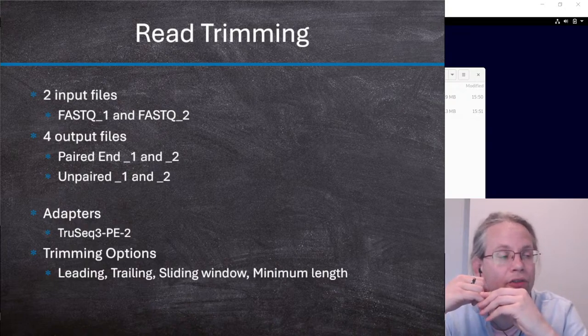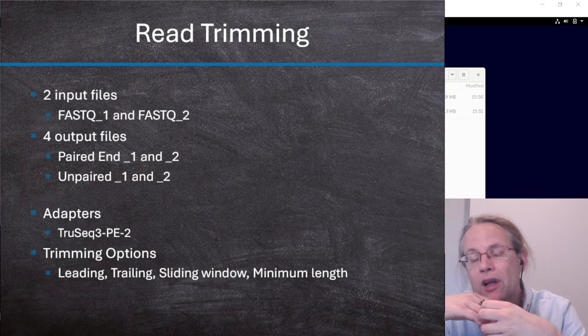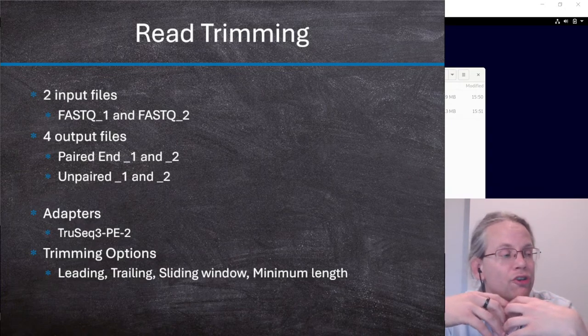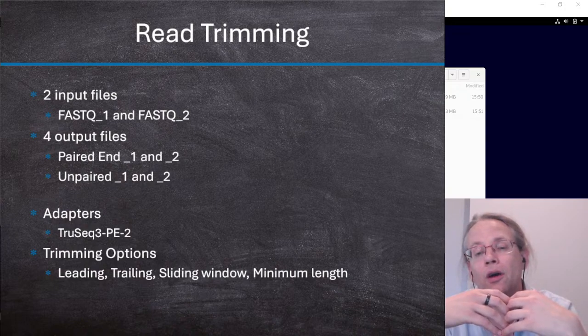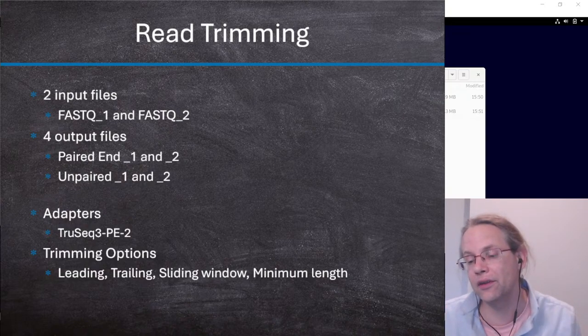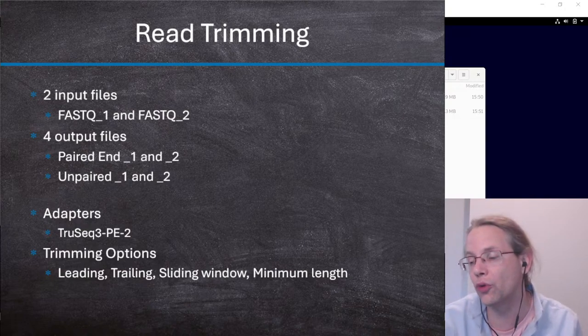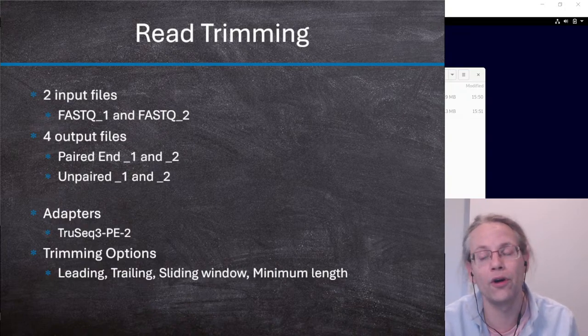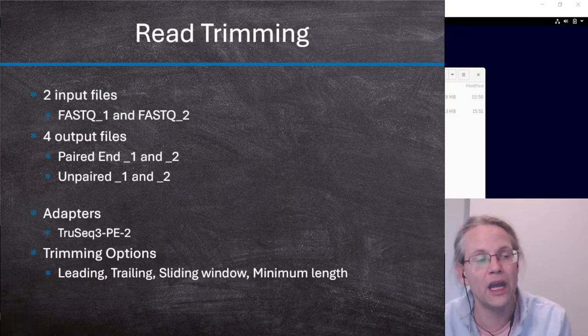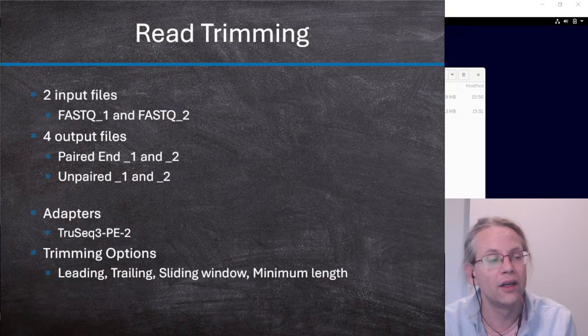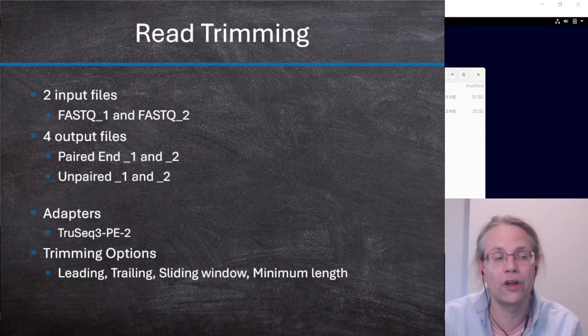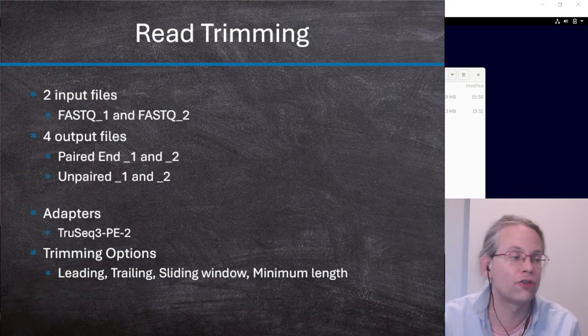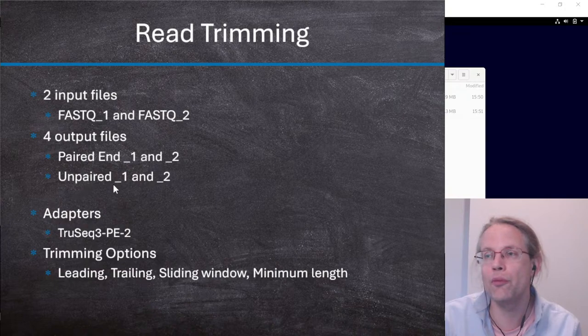But yes, they are in theory singleton reads. It's more or less like the reads you would have when you had not done paired end, right? So if you have an aligner that works in paired end mode, then the aligner can't use them. But you can always realign them later on, right? Because they are still valid reads because they survive the trimming process. It's just that the mate, the pair on the other side, did not survive. So they are just single end reads more or less. Some people call them singletons, but Trimmomatic uses unpaired reads for them.